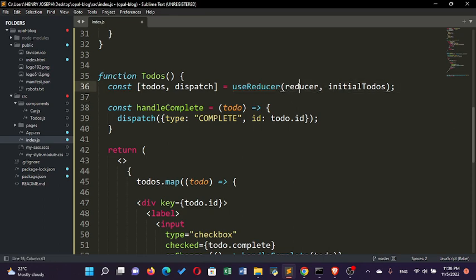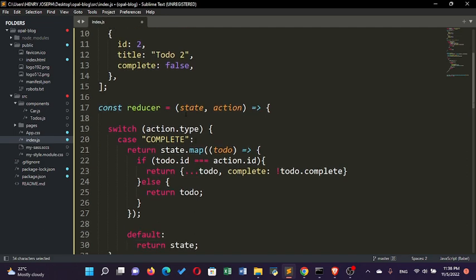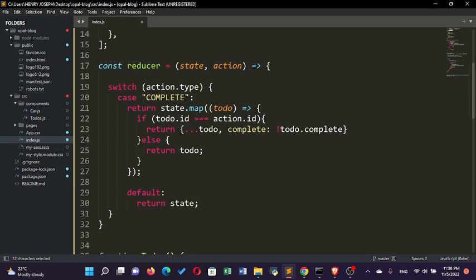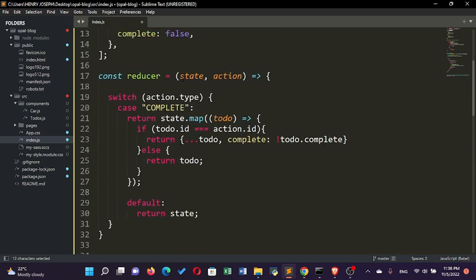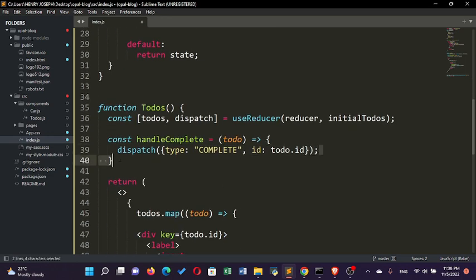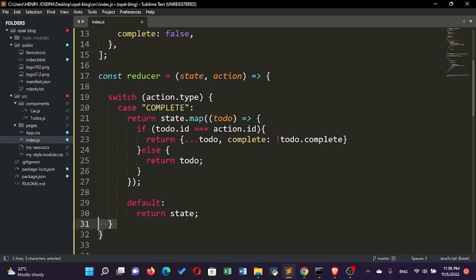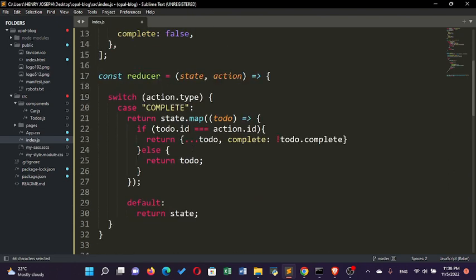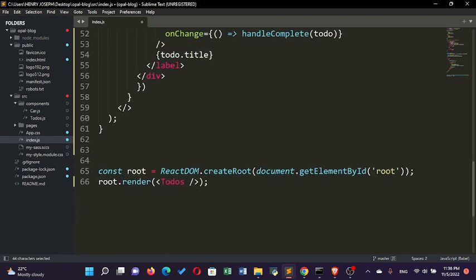It will pass to the reducer function the state, because remember we passed to it the initial state, which is the initial to-dos, and then the action which I passed in the dispatch function. Now the reducer function will carry out some logic according to whatever action I have specified, do some changes, and there we are. So that is how the useReducer hook works.